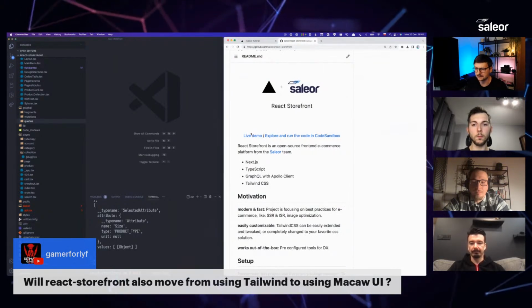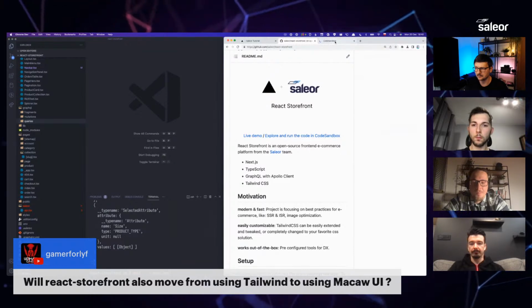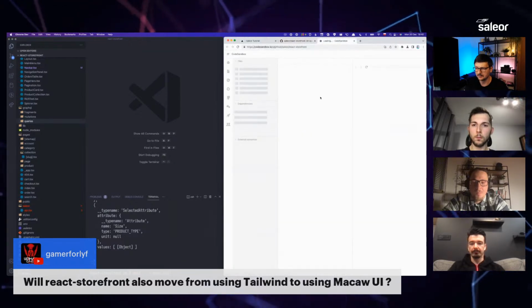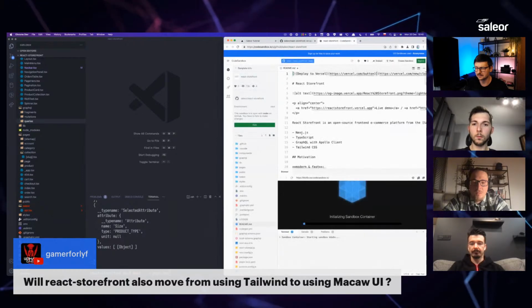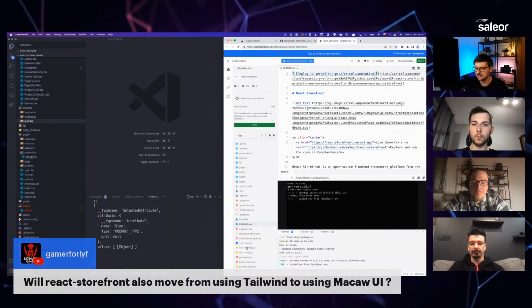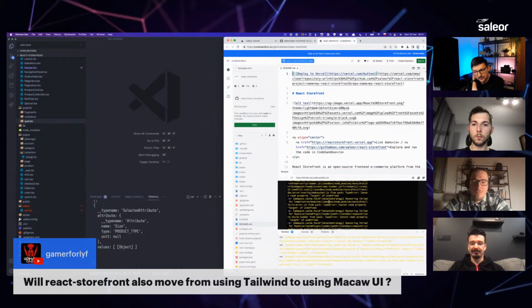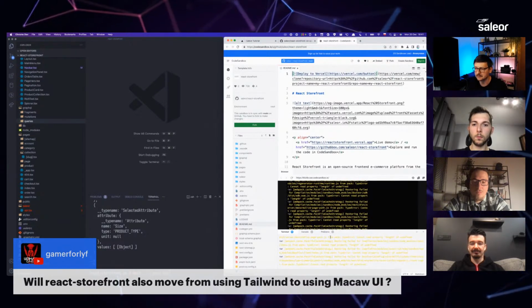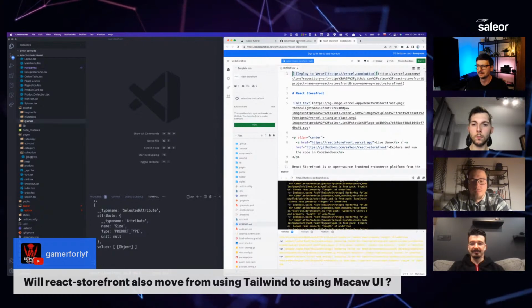So you can, for example, see the live demo, but you can also run the application in a CodeSandbox. And I must say, when I first saw it, I was pretty surprised that it works that well. So this is exactly the code that we have on GitHub, and after a while, it starts in this CodeSandbox like a full storefront, which is kind of interesting.